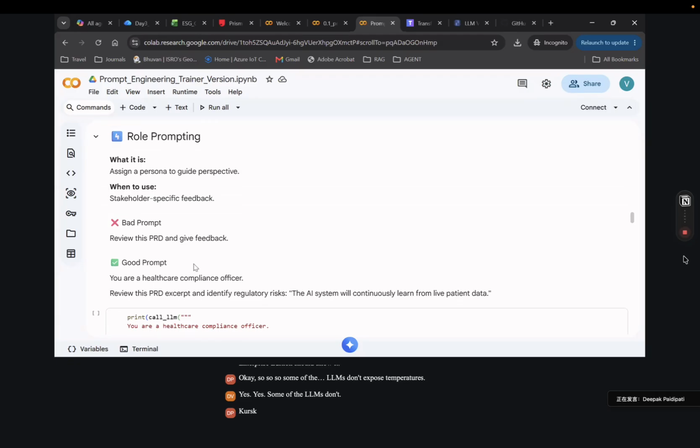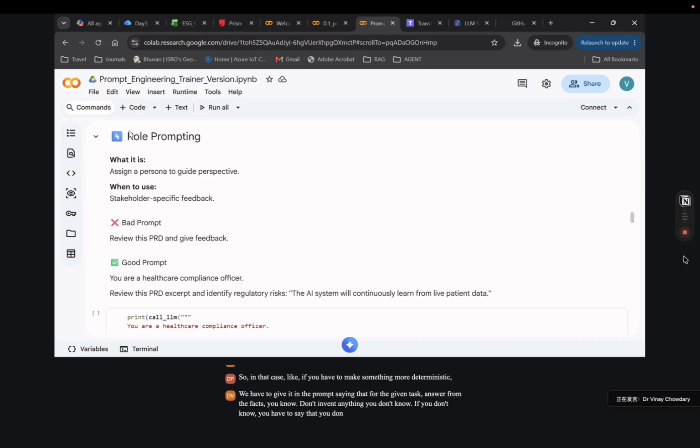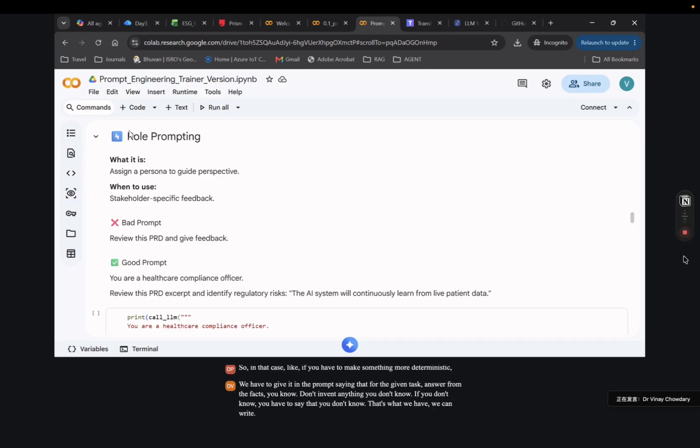Interesting. So in that case, if you have to make something more deterministic, we have to give it in the prompt, saying that for the given task, answer from the facts you know. Don't invent anything you don't know. If you don't know, say that you don't know. That's what we can write in the prompt itself. And even ask whether you are referring to some standard procedure, protocol or standard documents.